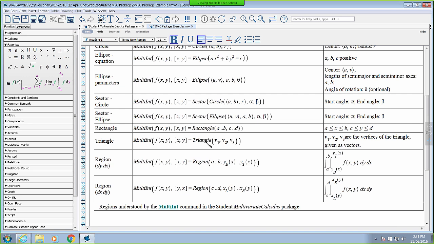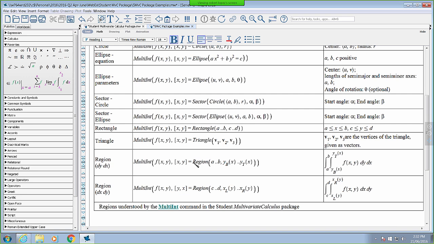So by being able to just tell Maple, I'm integrating over a domain in the shape of a triangle, and here are the vertices, right? V1, V2, V3 are the vertices, you give them as vectors. Maple figures out the equation of the edges of the triangle and represents the two integrals that it will take just the way it would have been in the vector calculus packages, either the student or the main package. Very useful, very, very helpful.